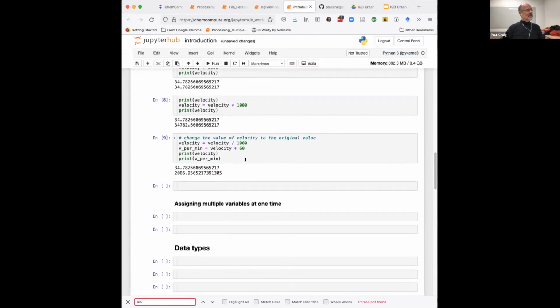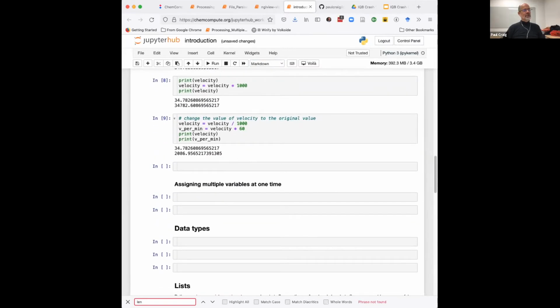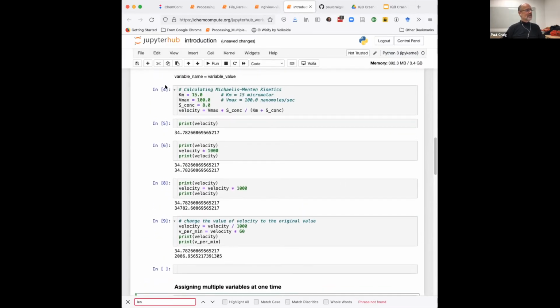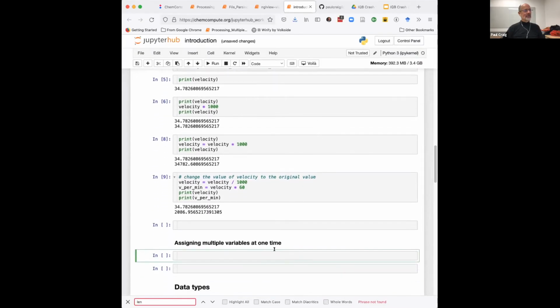All right, well, let's move on to assigning multiple variables at once. And this is actually pretty simple. In this cell here, we assign values for Km, Vmax, and substrate concentration. I'm going to do the same thing, but with multiple variables at once in a single statement.